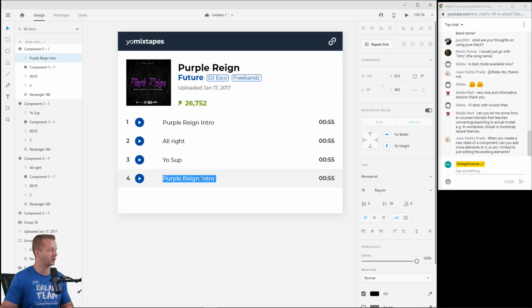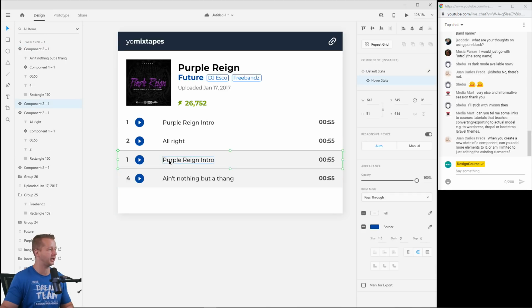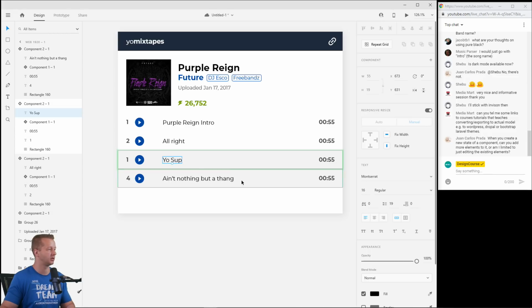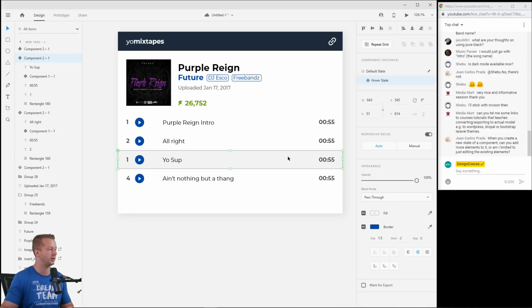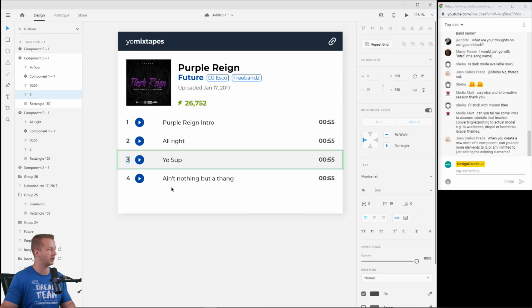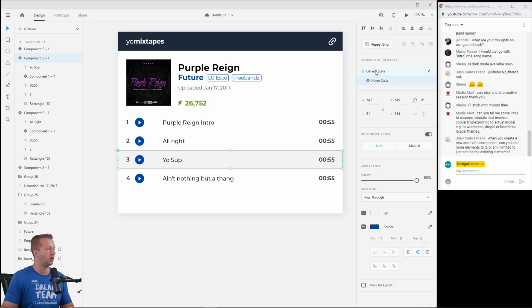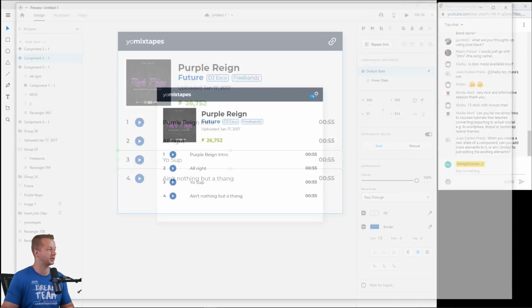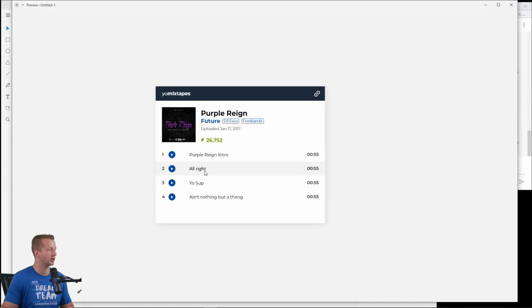I'll do it one more time for the track above, and then we'll be done with this annoyingness. So if we go back here, hover state, got to change that too. All right, so now let's make these both back to default states. Oh, there's one more here. This has to go to 3. Okay, there we go. So now if we play this, they all work.